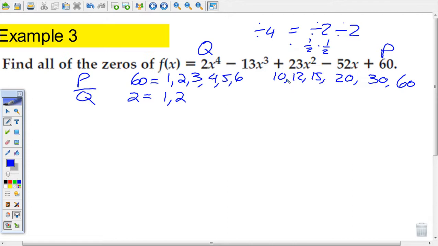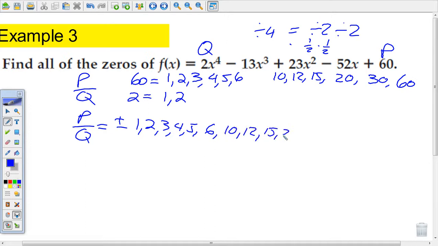I might just wait now and use my law of signs. This is going to be long, but we'll divide by 1 first. So the plus or minus is implied. Is that okay? I'm not going to write it. Oh, yeah. I'll put it in the front, and then you'll know that it applies to everything. So plus or minus, my options are 1, 2, 3, 4, 5, 6, 10, 12, 15, 20, 30, and 60.